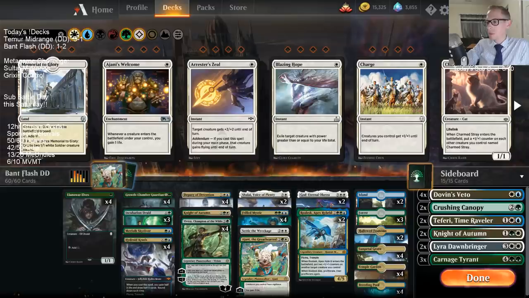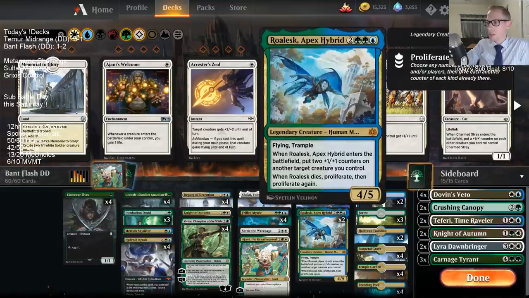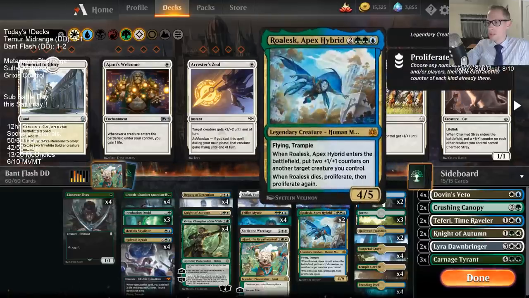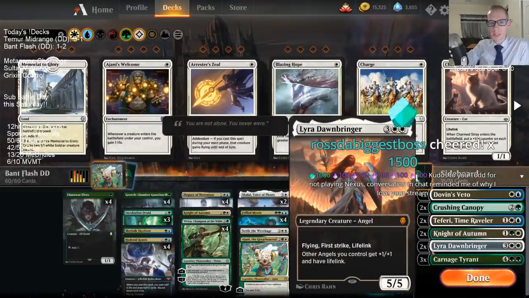To make room for that, there's a good chance that we can't really have Oketra and Roalesk in the main, or four of these five drops in the main plus two Lyras in the sideboard.